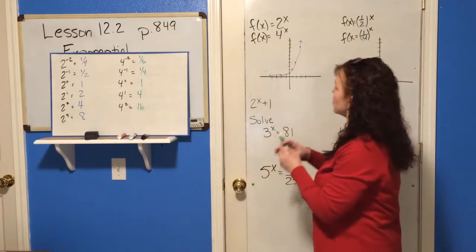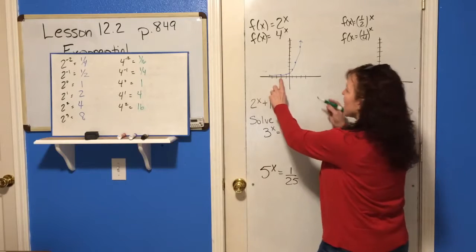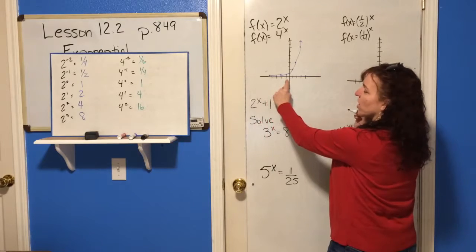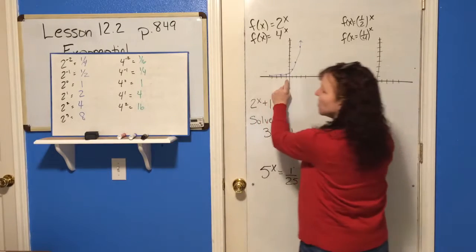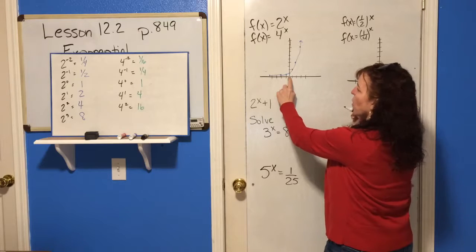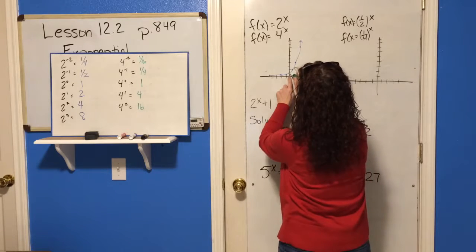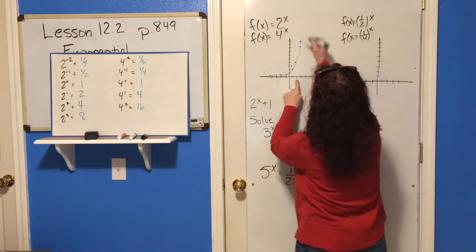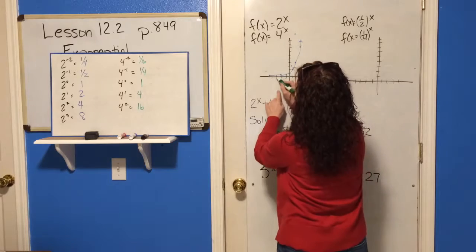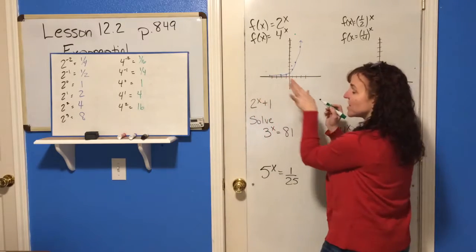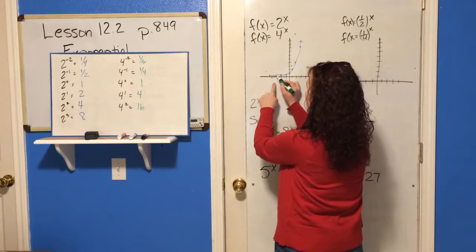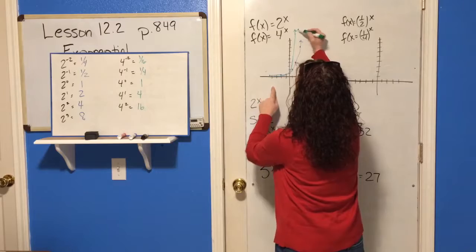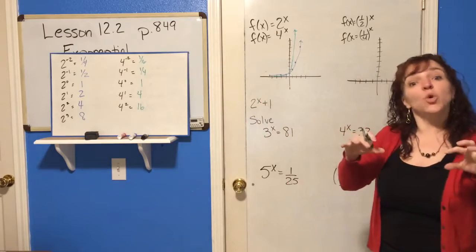So 4 to the -2, so -2 is our x, and 1/16 is little bitty. And then -1 is our x, and 1/4 is pretty little. And 0, 1, oh, check that out, that's in the same spot. And then 1, 4 is right here, and 2, 16 is way up off of our graph. So it looks like the same type of thing is going to happen to the left. It's going to start small, but it's going to get much bigger, much quicker.